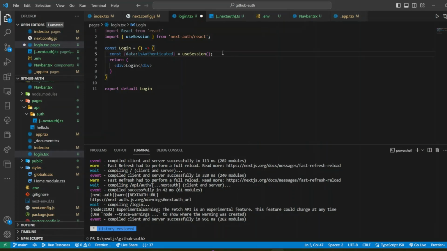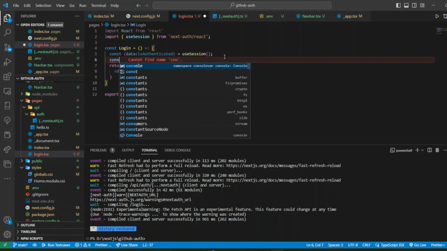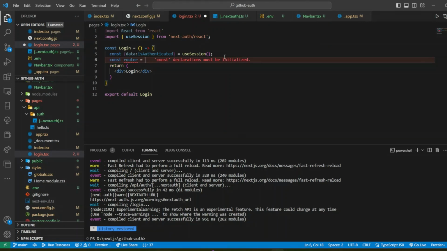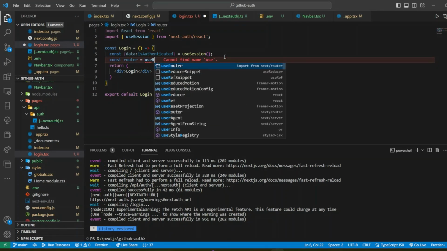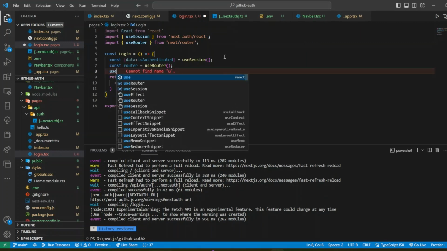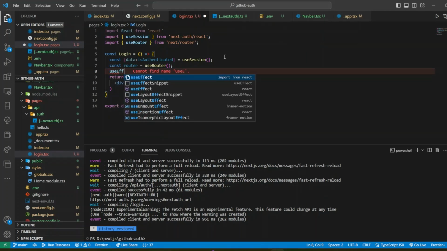Well, I want to call the data of use session as is authenticated. I've mentioned in that way. Let's call the router with use router from next. Next, I'll use the use effect hook.